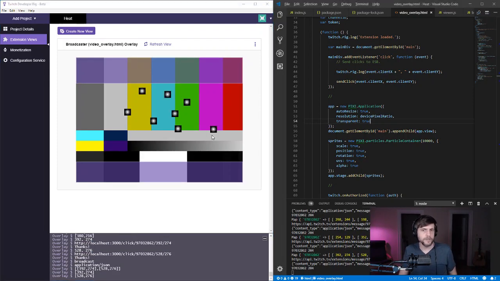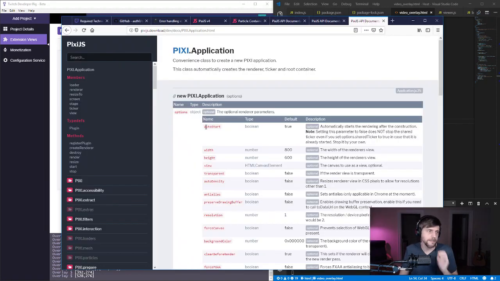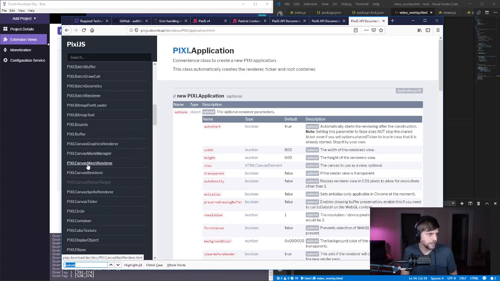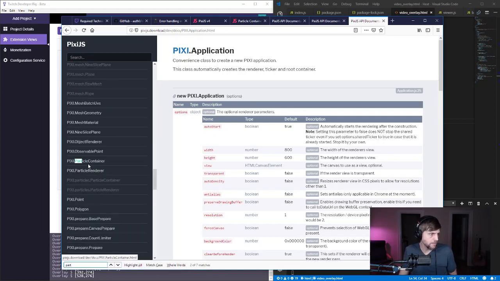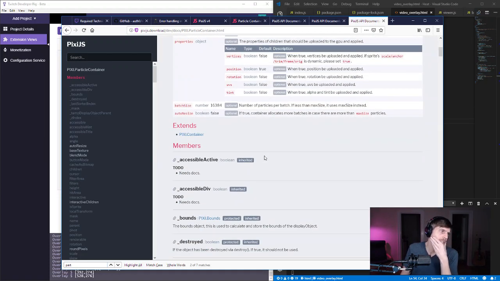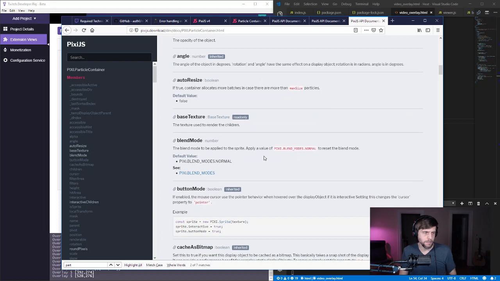Okay, I want this particle system to be additive. It's kind of a container. What was that called? Particle container. I just want the blend mode.